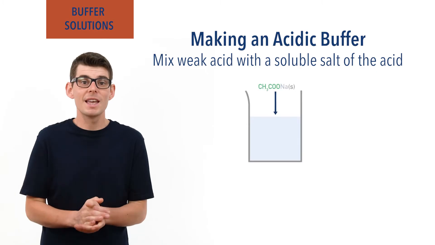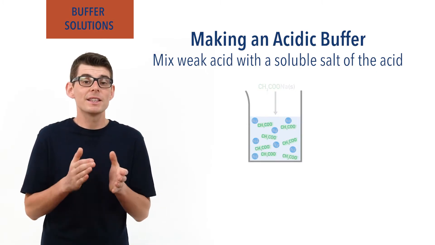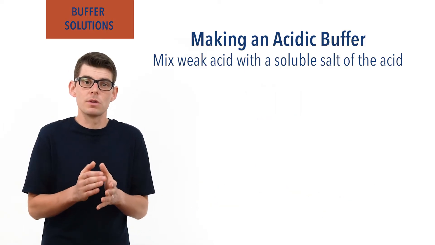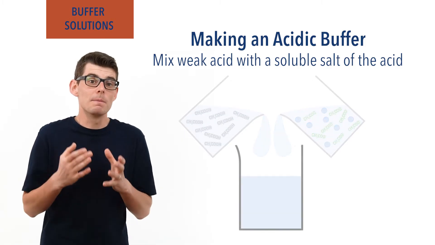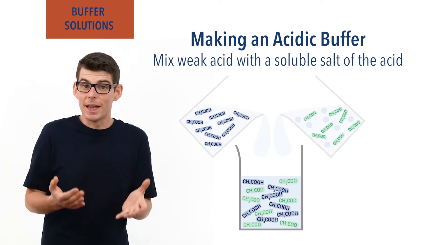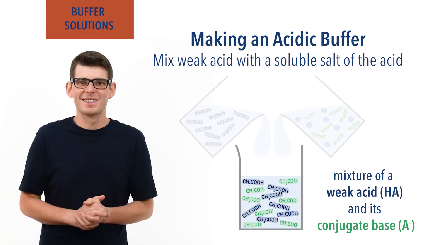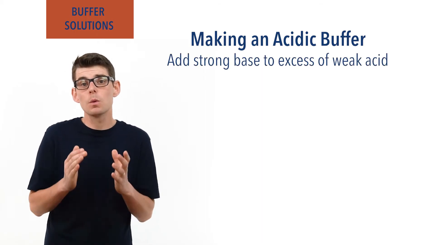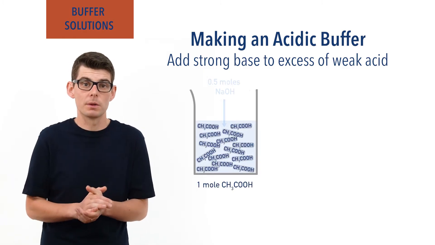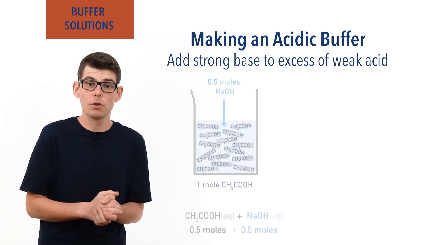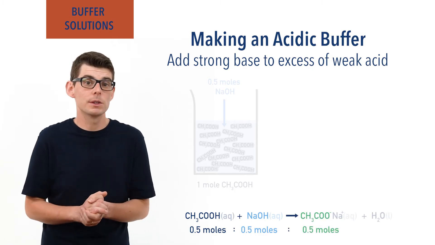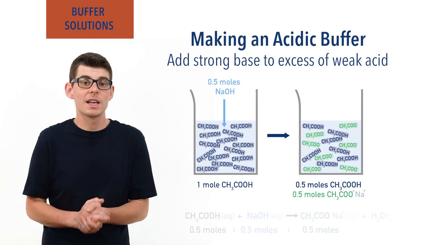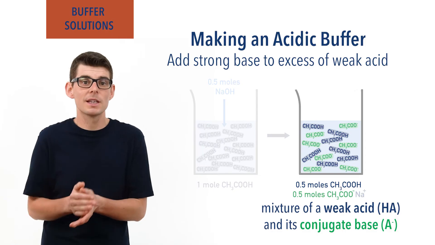When sodium ethanoate is added to water, it dissolves completely, splitting apart into sodium and ethanoate ions. Ethanoate ions are the conjugate base of ethanoic acid. If a solution of ethanoic acid is mixed with a solution of sodium ethanoate, the solution formed will contain a mixture of ethanoic acid molecules and ethanoate ions — a mixture of a weak acid and its conjugate base ions. Another, and easier, method is to add a small amount of strong base to an excess of weak acid. For example, if you take one mole of ethanoic acid and mix it with 0.5 moles of sodium hydroxide, 0.5 moles of ethanoic acid will react with the sodium hydroxide and form 0.5 moles of sodium ethanoate. As the acid was in excess, there'll be acid molecules left over, and the solution formed will contain 0.5 moles of weak acid and 0.5 moles of sodium ethanoate — a mixture of a weak acid and its conjugate base.